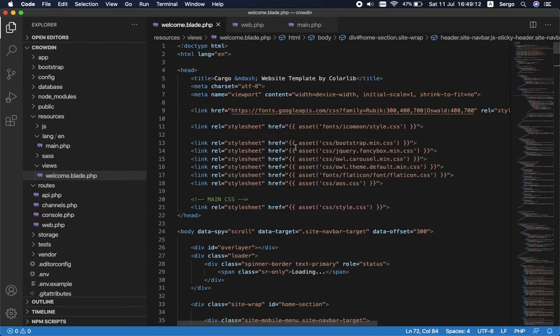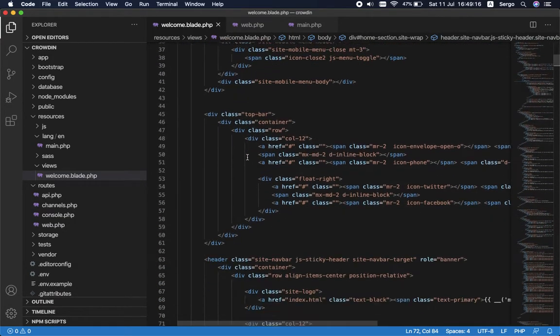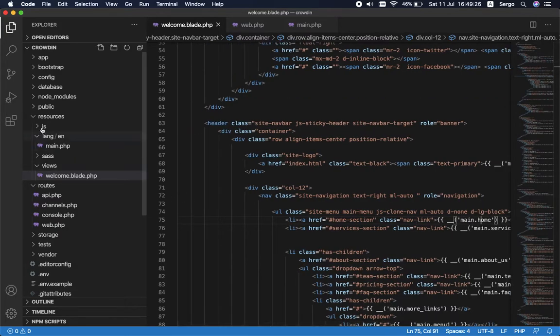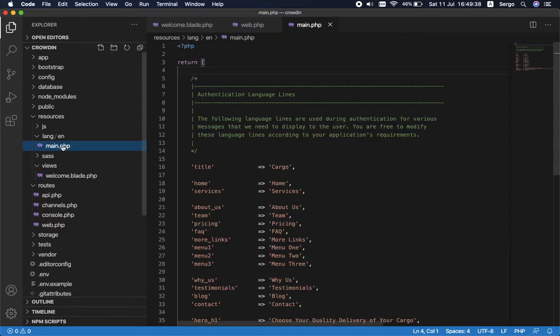So here is the source code of the page. And here we have some Laravel blade syntax, which handles the translations. In Laravel, you have the resources folder, which contains lang folder and en folder. So en for English, I have one language so far, just my source language, English, and the folder contains one file, main PHP.